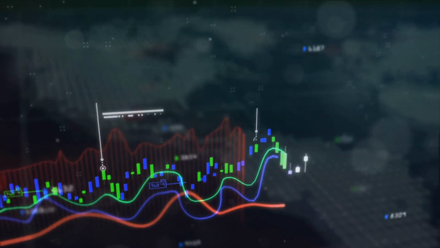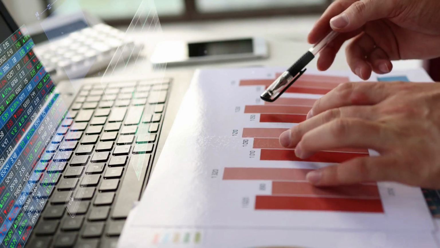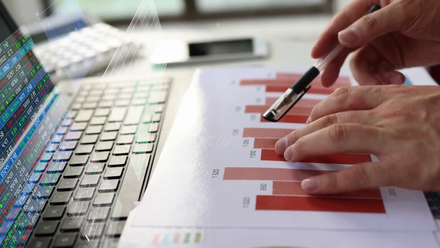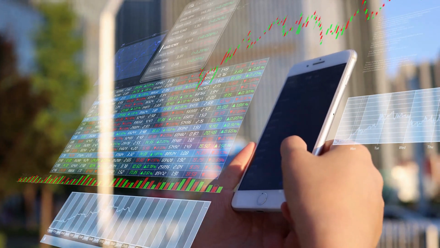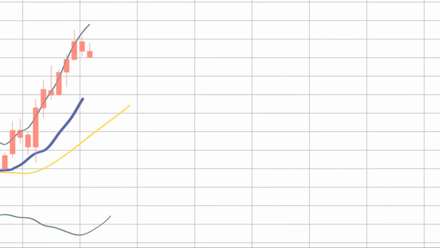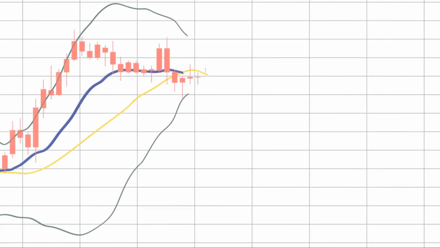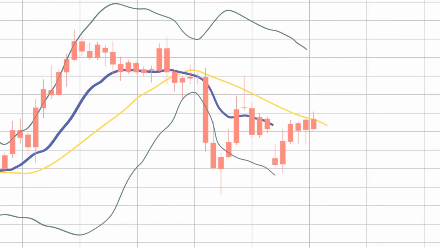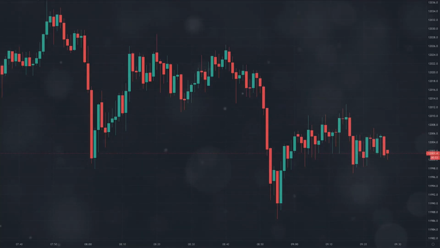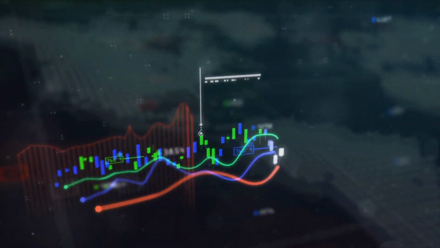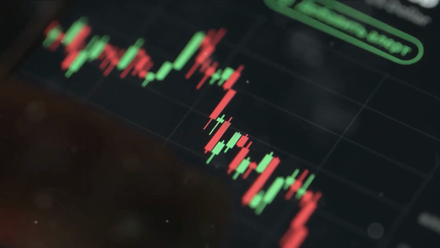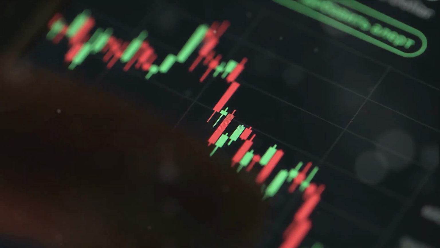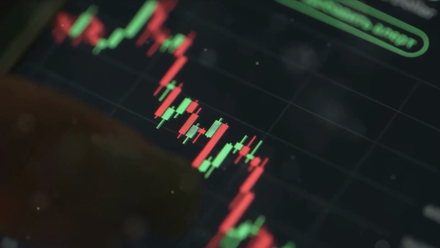price reversals. Originating from Japan over 3 centuries ago, candlestick charting was first used by rice traders to predict future prices. Today, it's used globally by traders and investors to analyze and predict price movements in the stock market. The beauty of candlestick charting lies in its simplicity. Each candlestick represents a specific time frame and tells a story about the open, high, low, and close prices during that period. With the right knowledge, you can read these charts just like a book.